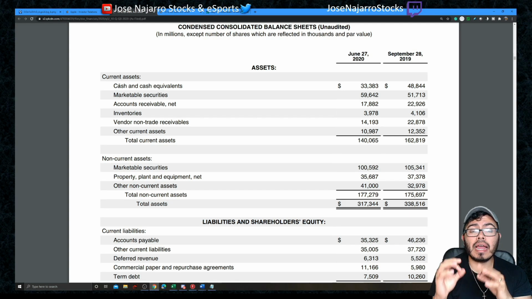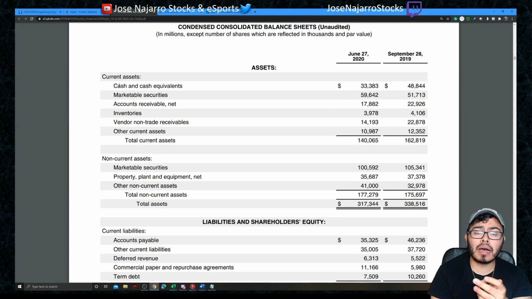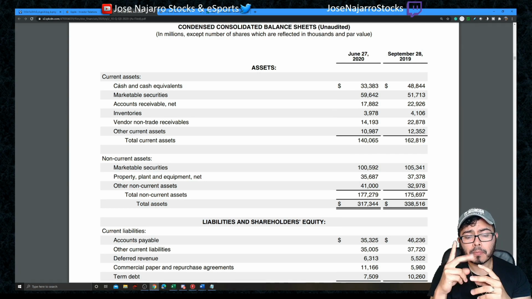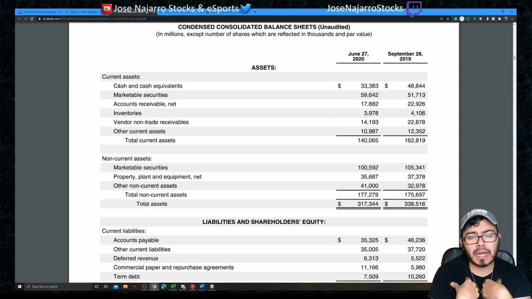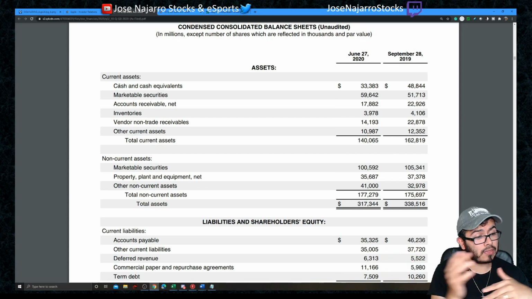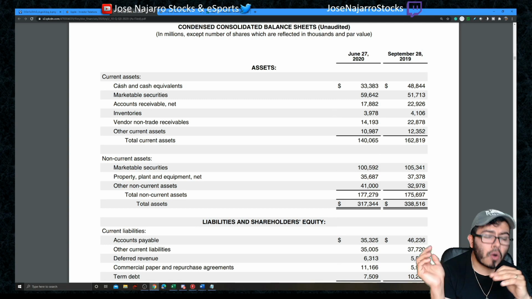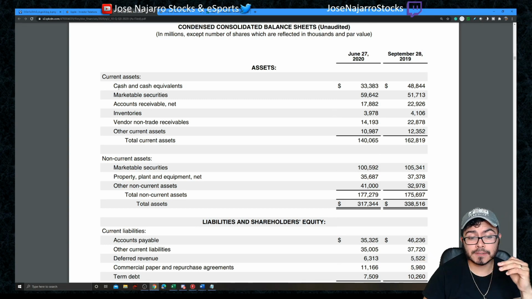Non-current assets are assets that might take longer than 12 months to liquidate. And this might be, for example, a home. In my example, in the personal one, it's a home. I might have a home, but if I want to sell it, depending on how the market is doing, it might take me a long time to sell. So it's not something I can liquidate pretty quickly. So homes and equipment are considered non-current assets.